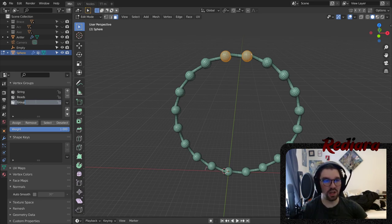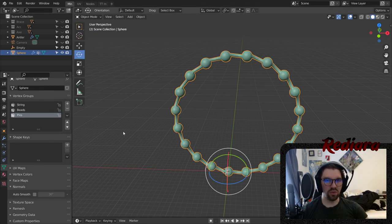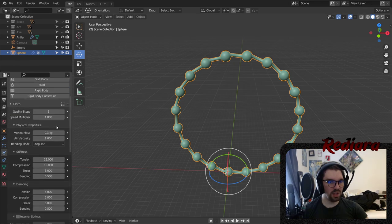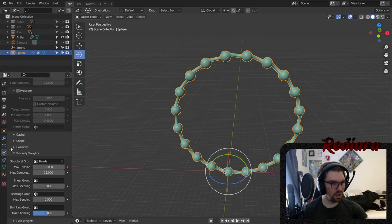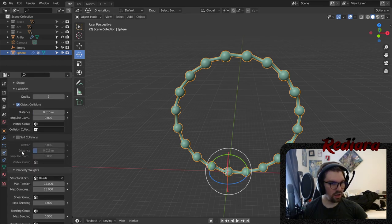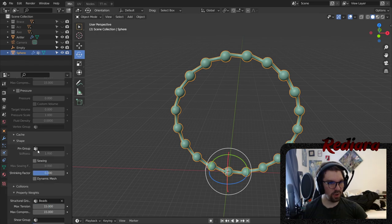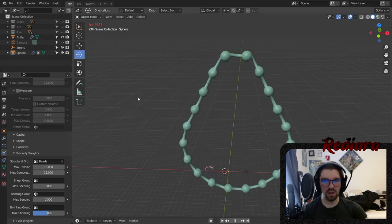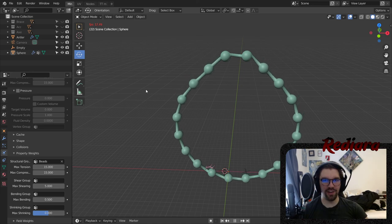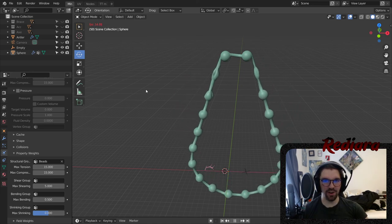Okay, we're gonna call these pins. I'm gonna assign, select, deselect, select, deselect, perfect. Okay, so now we can go back to here. We're gonna want a couple of pins. Where are pins? Shape, pin group, pins. Collision is gonna be beads. Oh no. It almost worked for a little bit.